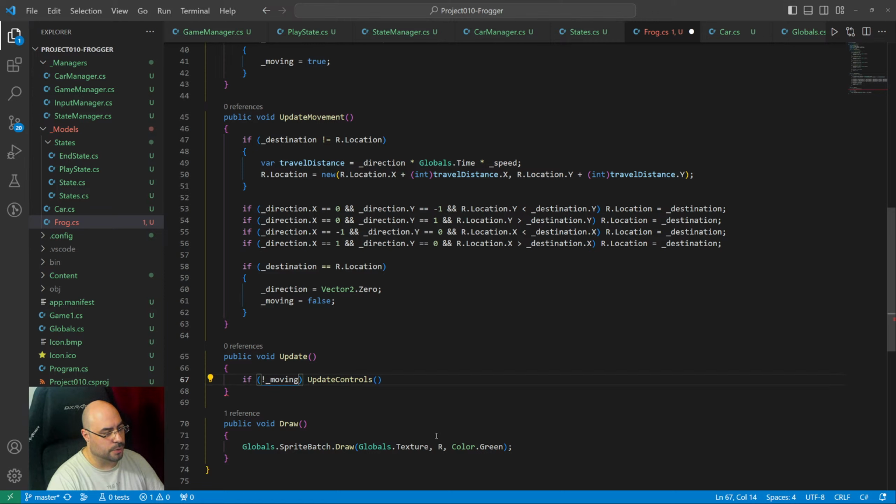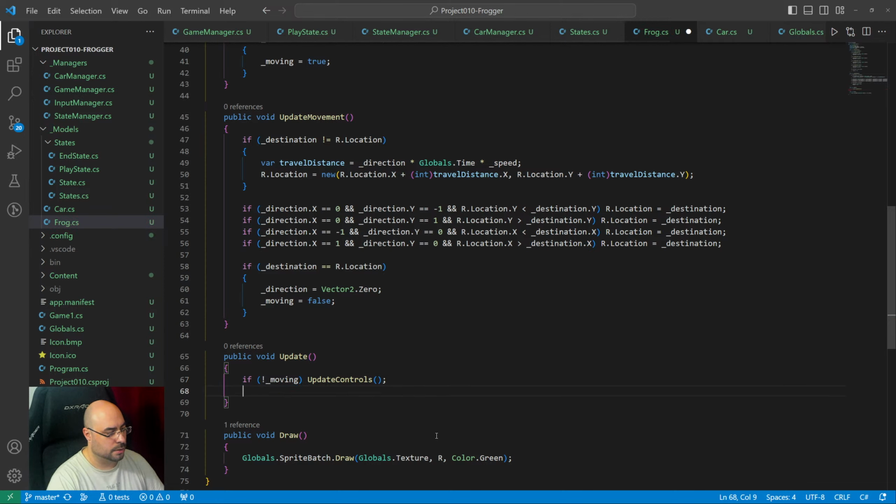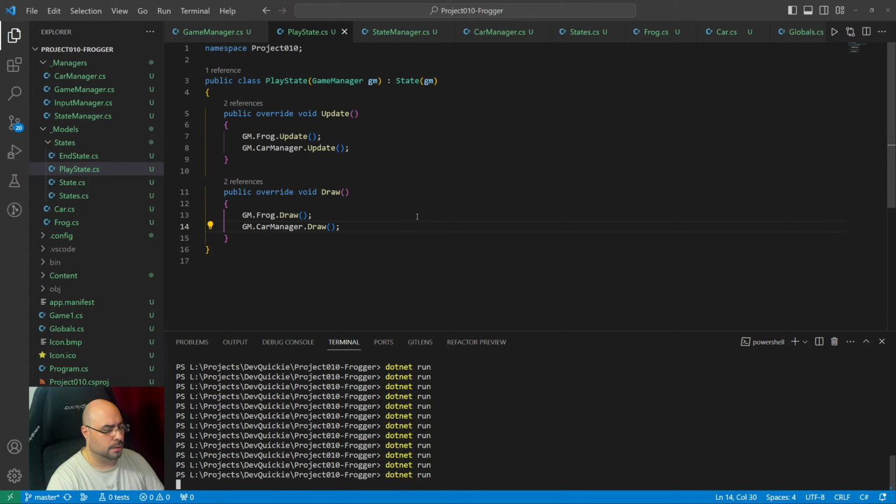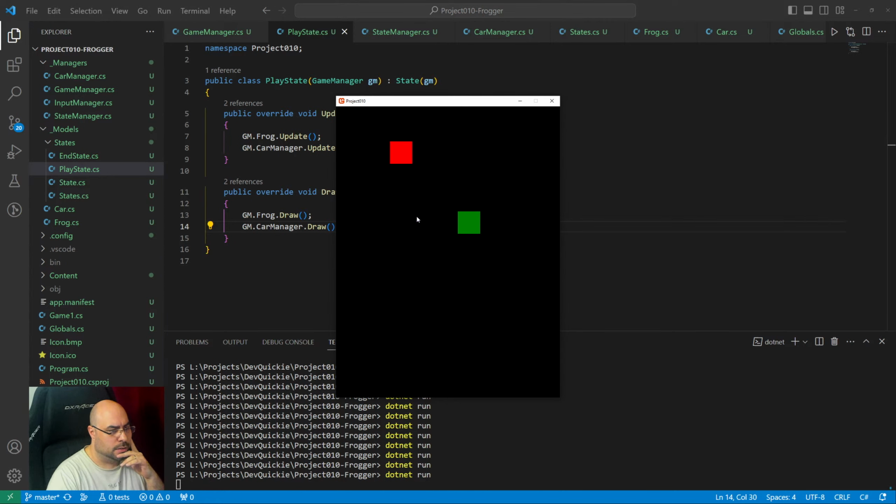So let's say if not moving, update the controls. Then update the movement. And let's call this update inside the play state. That could make things easier. Let's just check I haven't broken anything. Let's do the arrow test.